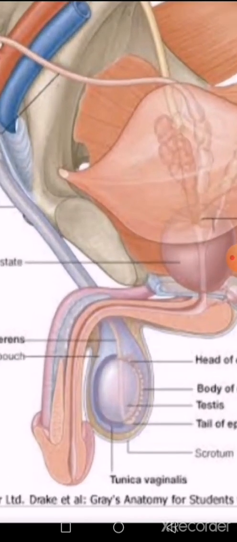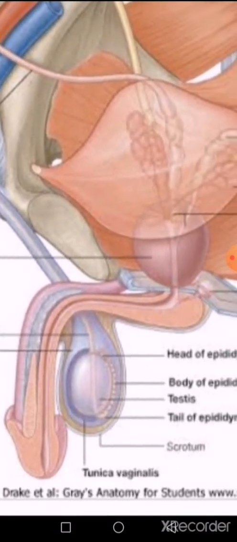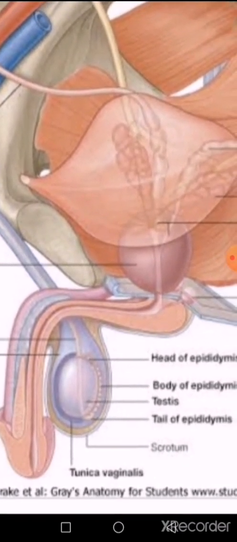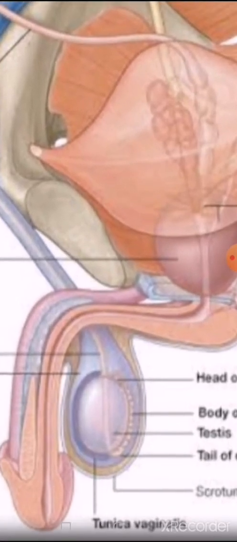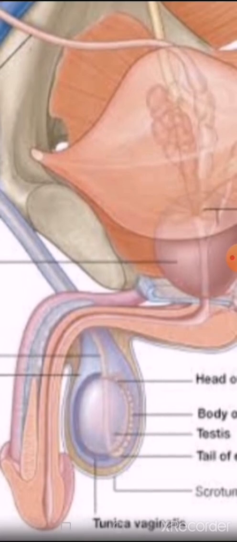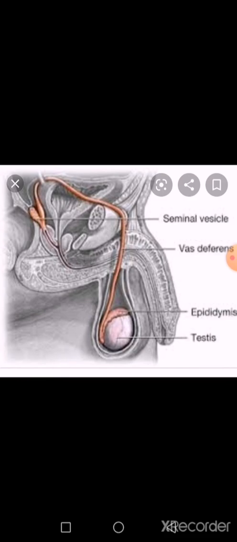In this image you can see the parts of the epididymis labeled: the head, the body and the tail. From the tail of the epididymis, the ductus deferens begins. So it is a continuation of the tail of the epididymis. So if they ask you for the origin, that is what you're supposed to write. Again, come back to over here.